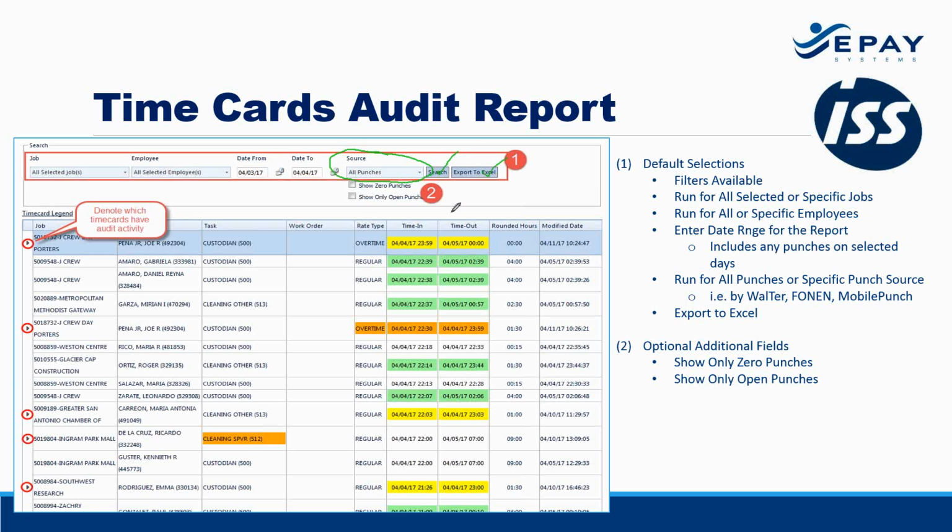Now, export is a little different here. It's up there in the very first line. Typically, you fill in your filters, hit search. The system will then create that report down below here at the bottom where I just scribbled.